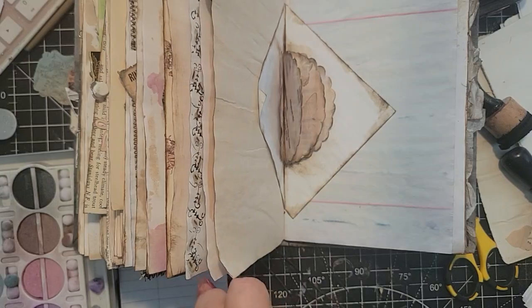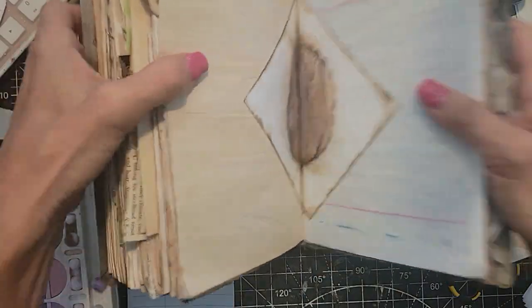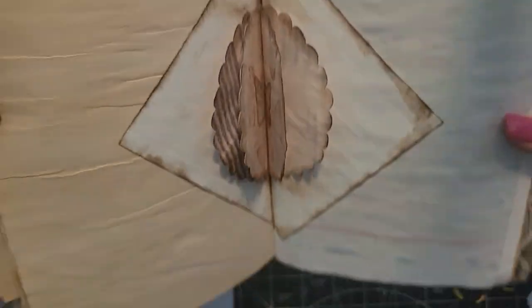Yeah. Okay, so you can push it down a little more than that. Close the book, do the sandwich, and that will push everything down. That's kind of cool, isn't it? Yeah, it's kind of pretty.